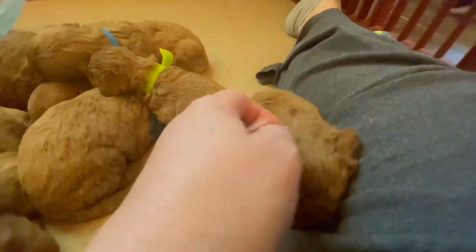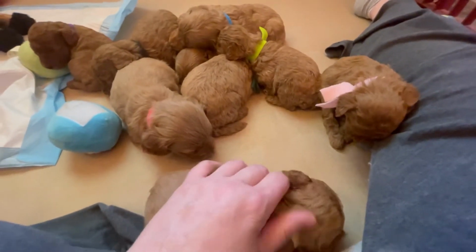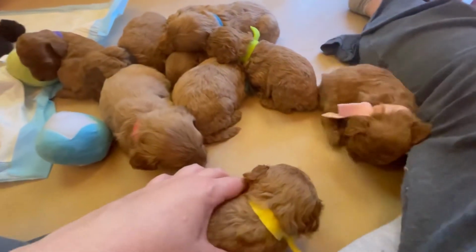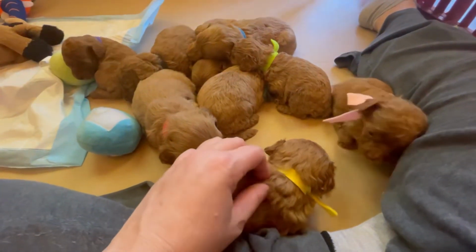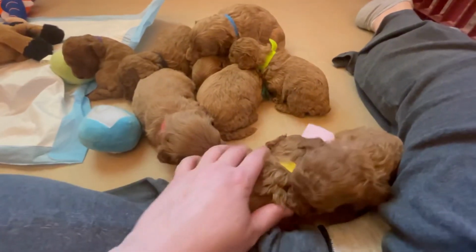Yeah. Especially, you do not want to let them down in a dog park or anything like that. Public areas, that's not going to go well. The grocery stores, PetSmart, the vet. Never take your puppy in and let them be on the floor at the vet. You want to make sure that they're in a carrier. Even when they're older and they have their vaccinations, if they're tiny like this, put them in a carrier.